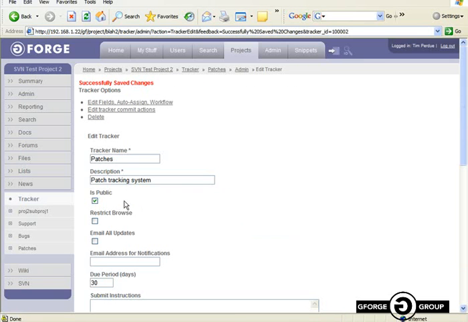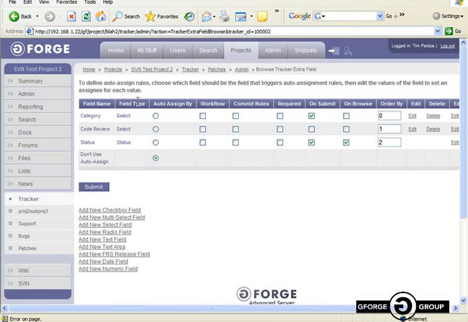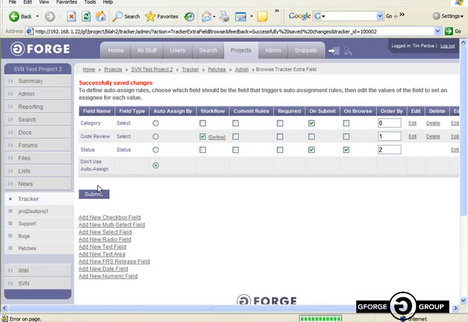Now let's work on the actual workflow rules. We're going to set up workflow and commit rules on that code review field. Let's define the possible transitions from the code review field.